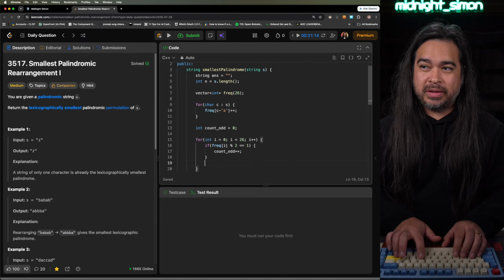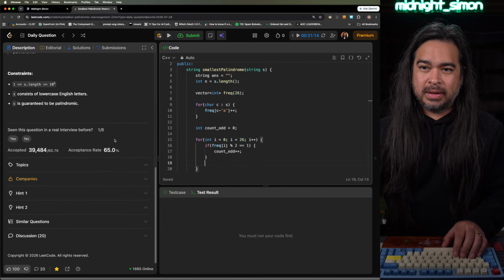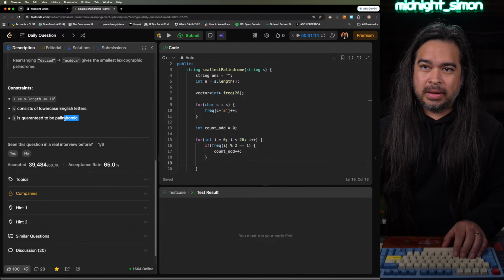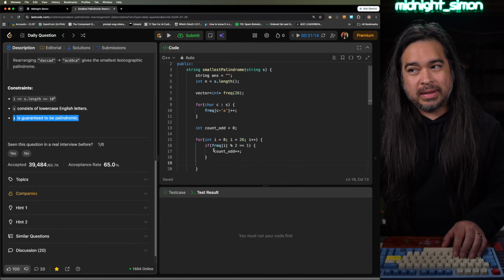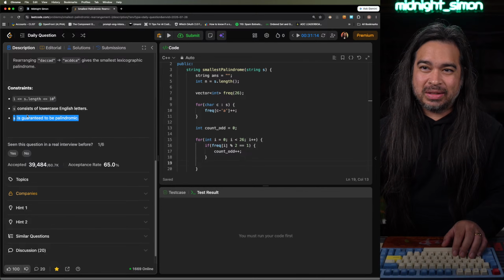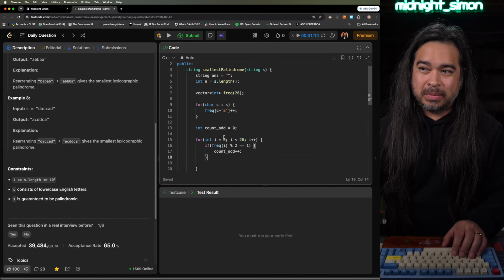And if I have more than 2 odds, well, I guess I don't really need to check that since it says S is guaranteed to be palindromic. So maybe this check is not necessary.